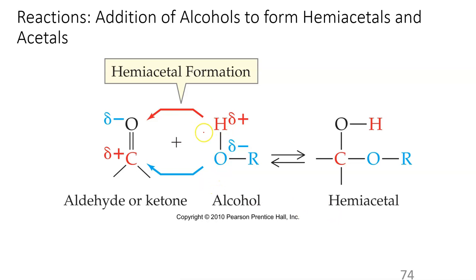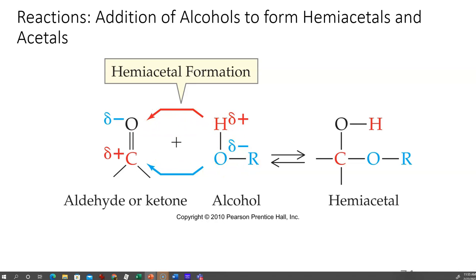And essentially this is the reaction. This can happen with an aldehyde or a ketone, where we have an alcohol group, and the lone pair of the oxygen is going to be attaching to that carbon, and then it forms this new bond here, and the hydrogen transfers over to the oxygen there. And that's the process that's going to happen here in this setup for the creation of our hemiacetal group.